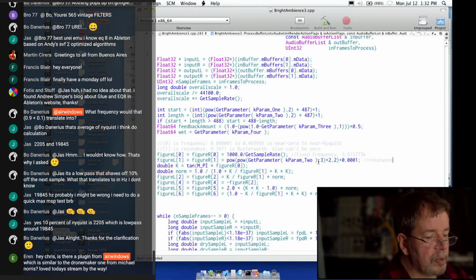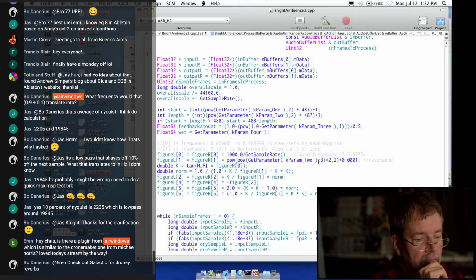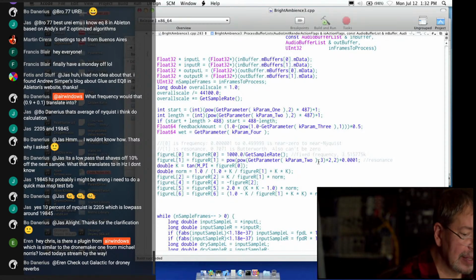because remember this parameter 2, we got multiple power factors in here. All this could be adjusted.